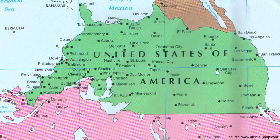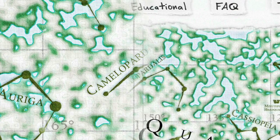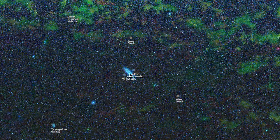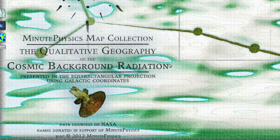Since it can be hard to get oriented on an unfamiliar map, we've also added constellations so you'll always know what part of the sky you're seeing. Not to be outdone by Google Maps, we have different overlays too, like the same view of the sky as seen in infrared. Hey, here's Andromeda! Just click on the labeled astronomical objects to see sweet pictures and learn more about them. But the cosmic background radiation also has tons of cool features — they're just not labeled yet.